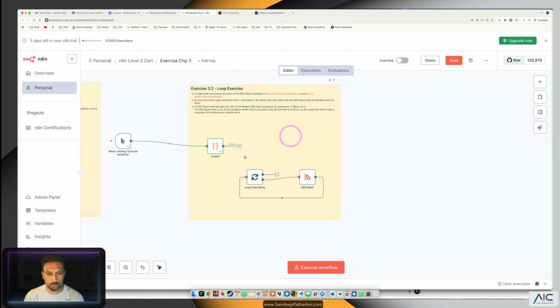So in order to solve that problem, we use a loop. In a loop, if you have 10 items, the first item will come in, it will stop over there, and everything after that will use that one item as the input for the rest of the workflow. Then it will come back and loop on the second item. In our case, it will take the first URL, run the RSS feed, you can do whatever you want with it, and then it will come back and do the second loop over item.